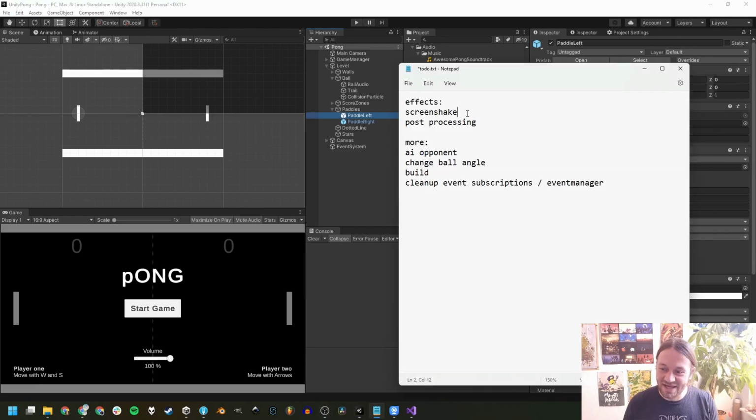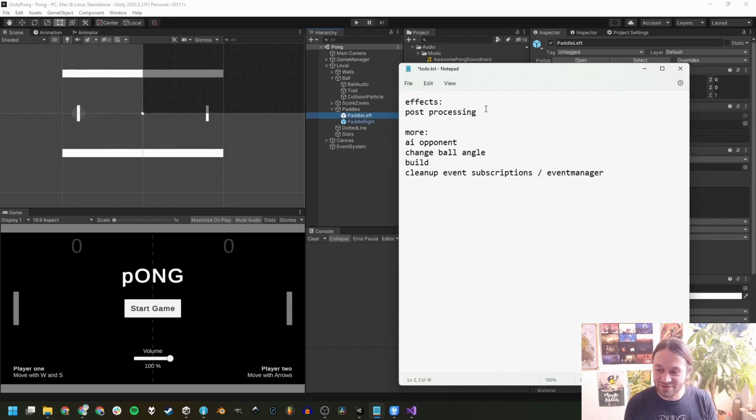So we got the screen shake all done and can tick it off the list, and all that's left to do today is post-processing, which is, again, a fascinating field. I'm just going to take a quick break now, so don't be surprised if the lighting situation changes. See you in a second.